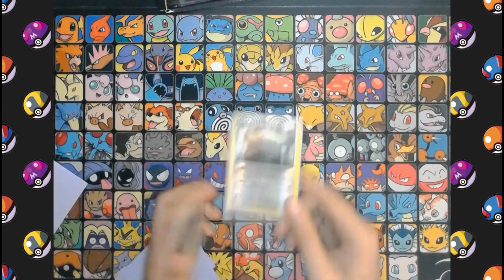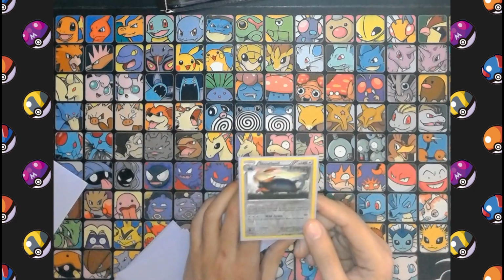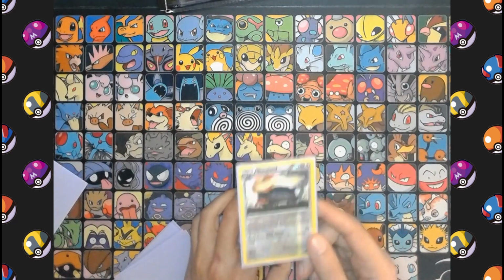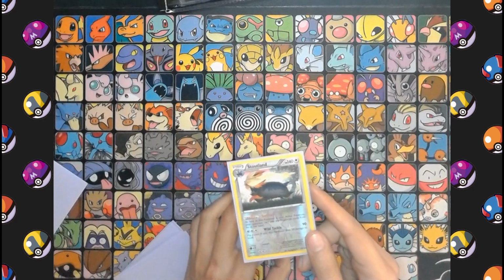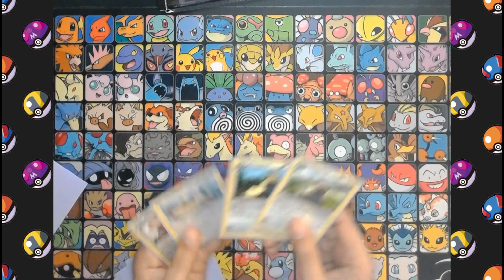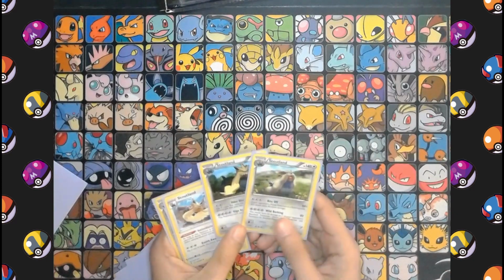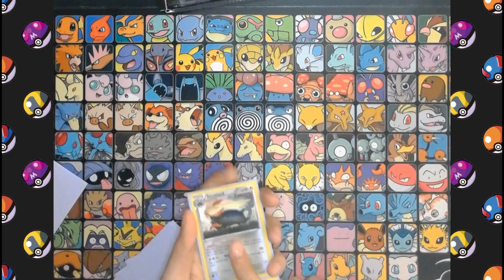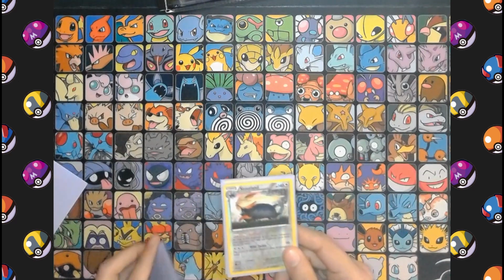For example, this is probably the best Stoutland to use out of the 4. It has the ability Sentinel, so when it's in the active spot, the opponent can't play any supporter cards. So this is really good for locking your opponent out of supporters. Whereas the rest of them, all they can really do is just hit for high damage if you have enough energy on them. So the rest of them are okay. This is going to be the best one to pull if you want to run a Stoutland deck.